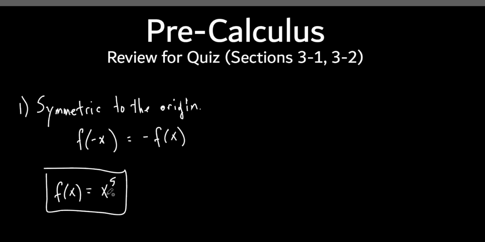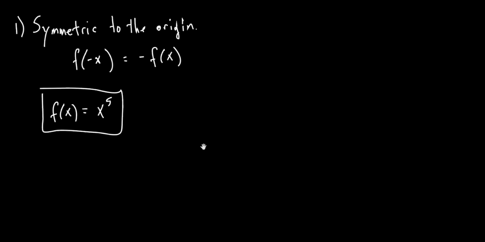So I give you a function, and you have to tell me if it's symmetric to the origin or not. And you got to show me why. You can't just say yes or no and get a 50-50 shot. Everybody understand that? Remember we talked about the odd and even ones? I changed my mind, and I want you to show me why it's odd or even, and not just say, well, it's because that thing is an odd number, then it's odd. Because this has to do with the odd and evens as well, doesn't it?